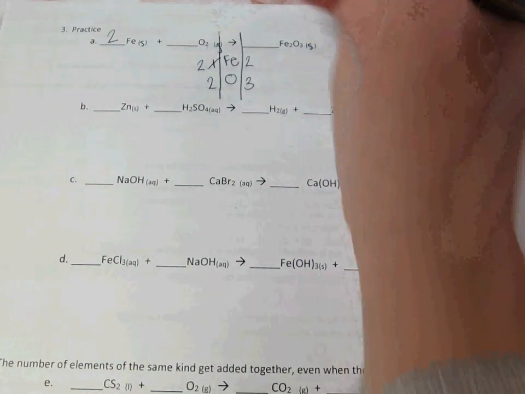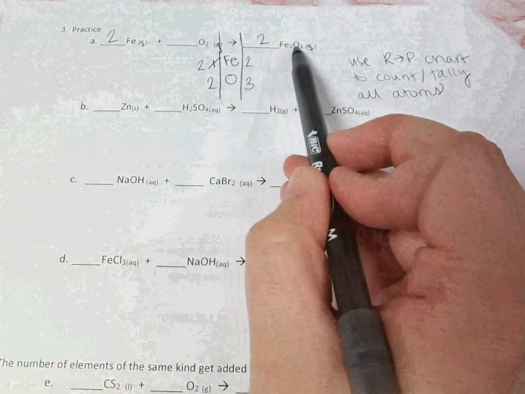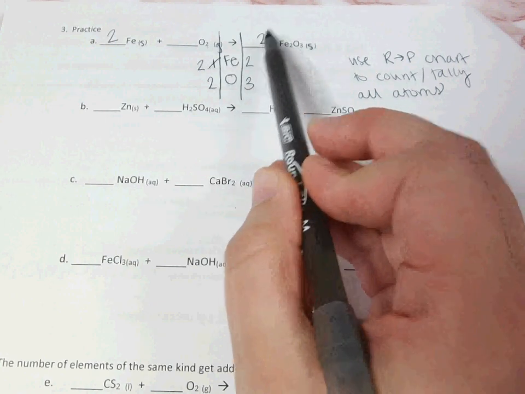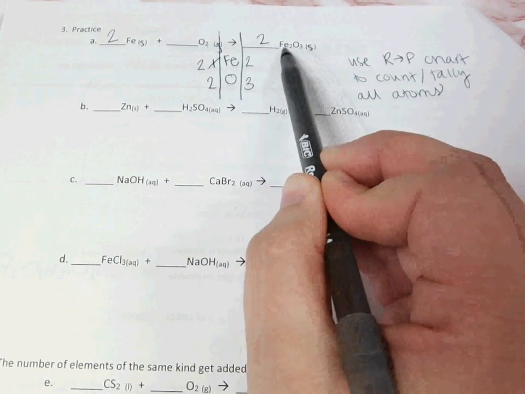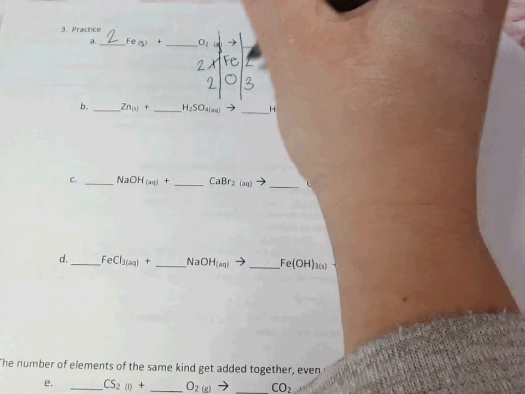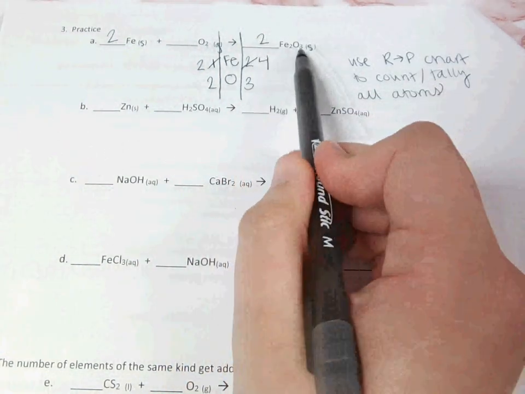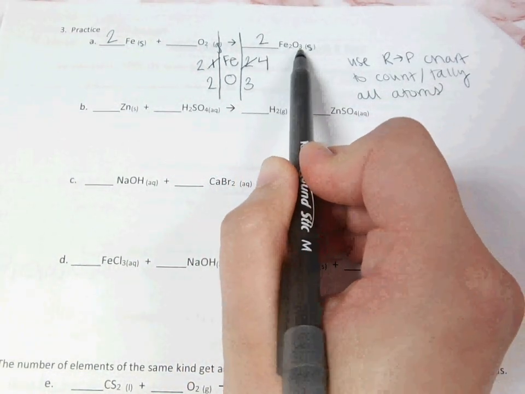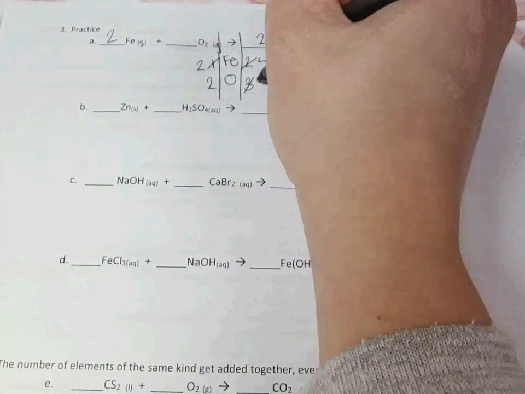Two. Okay, perfect. So if I put a coefficient of 2, 2 times 2 iron atoms equals how many irons now changed? 4. So notice that even though I only wanted to change the oxygen, since oxygen is stuck to iron in this compound, I had to change iron as well. 2 times 2 iron makes that 4 iron atoms, and 2 times 3 oxygens will give me how many total oxygen atoms on my product side? 6. So that changes to 6.